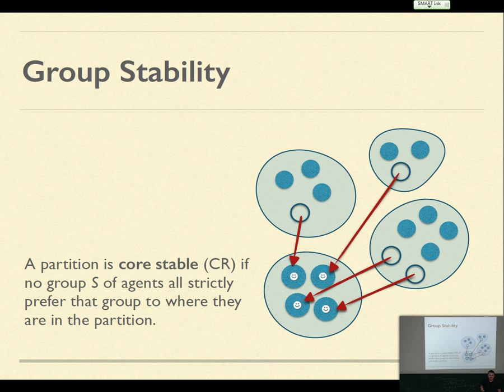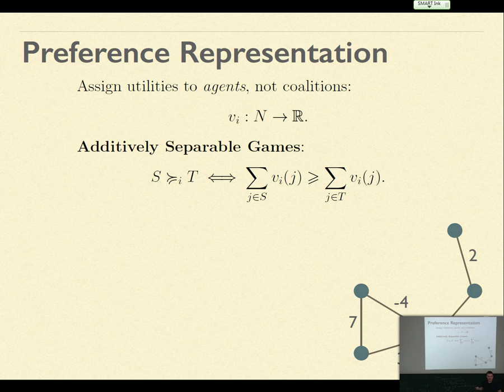Right, next problem. The preferences in hedonic games are large objects, right? Everyone has a preference ordering over 2 to the n possible sets, can't do anything with it, so let's restrict preferences so we can represent them. Here's one way to do it, quite a strong restriction, but let's run with it for the moment. Let's assign utilities to agents and not to coalitions. In other words, every agent gives every other agent a number. So I could say, well, you're an 8, you're a 5, you're a -3, not so much. So one set is then better than another set if the sum of the numbers, according to me, is better than the sum over here.